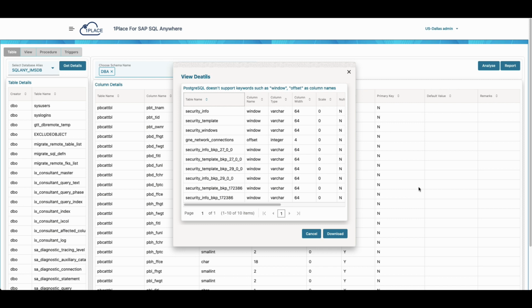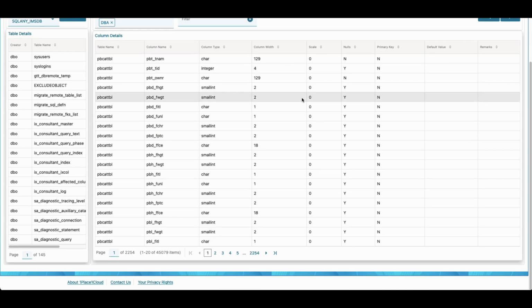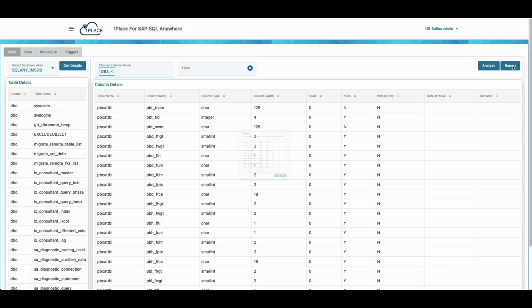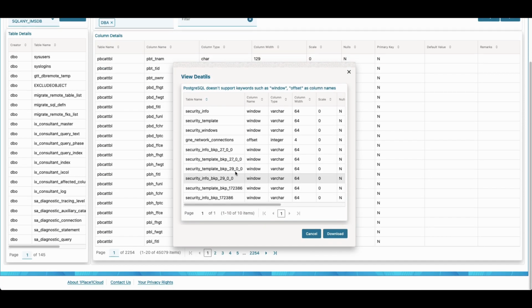Okay, so here I can see the report. It has completed the analysis and I can actually generate the report here. The report clearly shows that PostgreSQL doesn't support keywords such as window and offset as column names. So we have to change those column names on those tables.